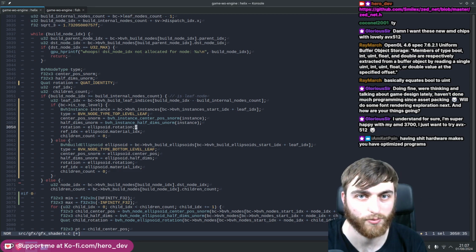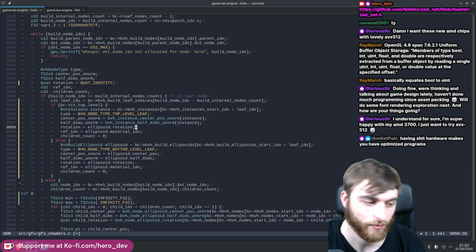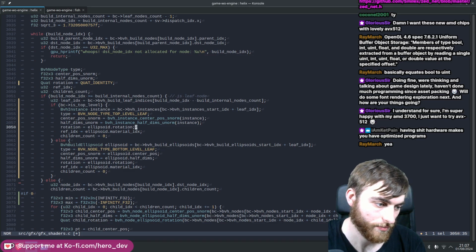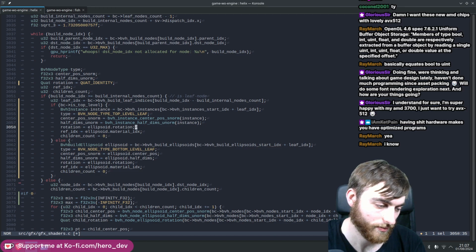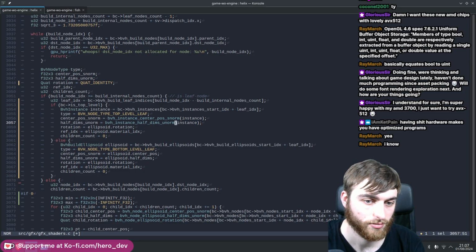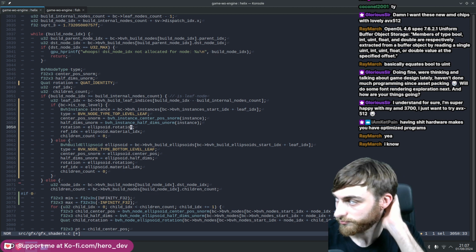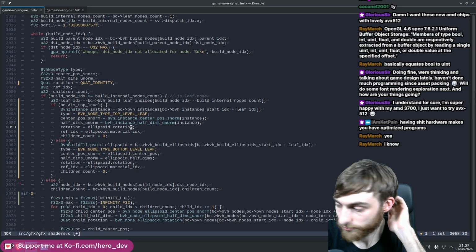Uniform buffer is std140, and everything is 16 byte aligned and 4 bytes in size, right? Yeah. But buffers are different. Yeah, I think.